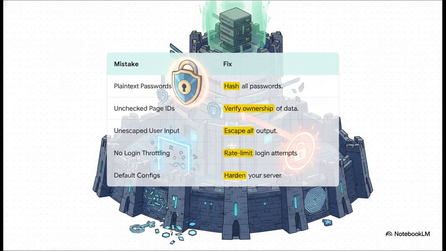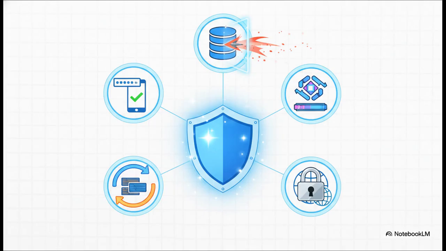And look at this one, rate limiting logins. Just blocking an IP address after, say, 5 failed attempts, that one simple fix would have completely shut down Kim's password spraying attack before it even got started. Now, the good news is you don't have to build all these defenses from scratch. Modern web frameworks have protections for common attacks like SQL injection and cross-site request forgery built right in. And simple things like using HTTPS everywhere to encrypt your traffic, and especially implementing multi-factor authentication, or MFA, these things create powerful barriers that make an attacker's job so much harder.